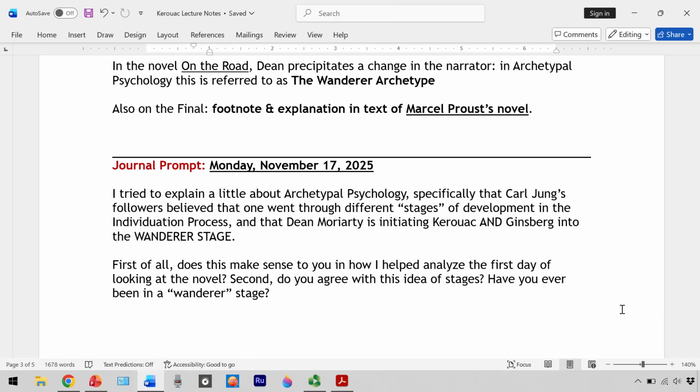Then we went through a little bit of Kerouac's biography, read the first few lines of paragraph 1 and all of the last paragraph of the novel, then talked a little bit about Dean Moriarty, and then went through a line-by-line close reading of chapter 1. Good, and so this would have been the journaling prompt that I use at the close of day 1.